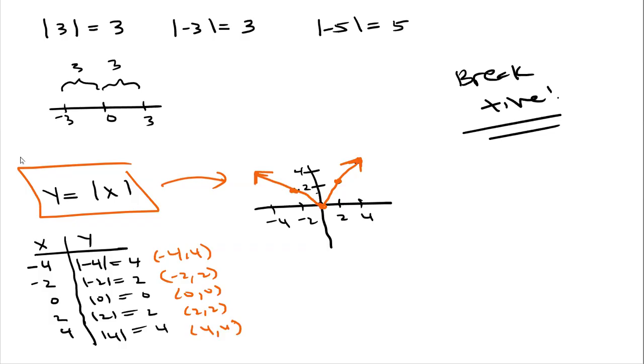So remember that. What ends up happening is that any numbers that you put in on the left side, as you look at this one here, become positive. So the absolute value of negative 4 is positive 4. The absolute value of negative 2 becomes positive 2. And so that's what ends up happening. The y values, even though they were negative originally, when you put them in the absolute value, become positive.